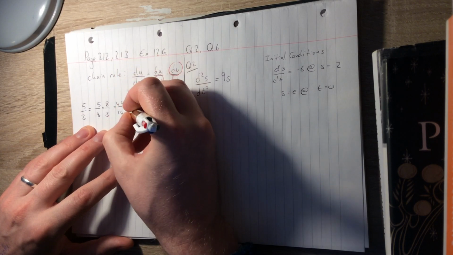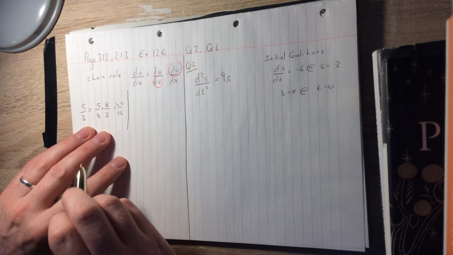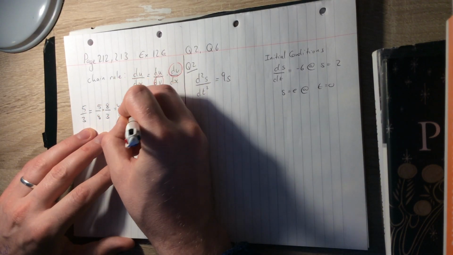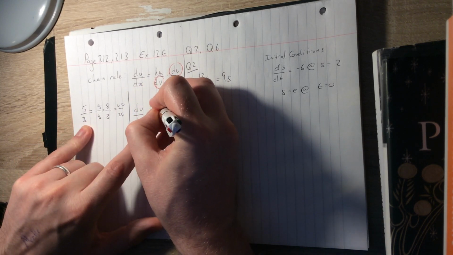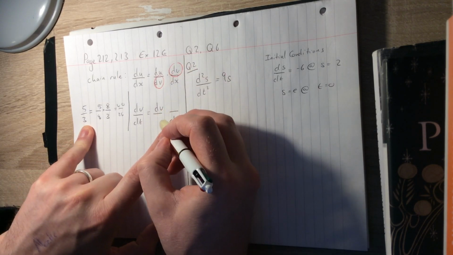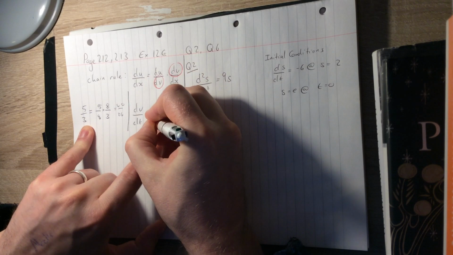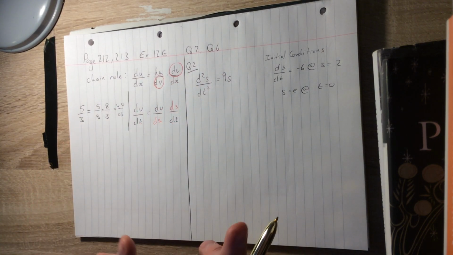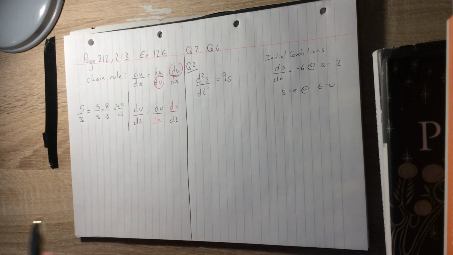So very often you're going to see something like, well, over here, you're going to be working with ds dt, and you're going to change that. That's going to be dv dt. I'll show you why in a second. And you're going to want to introduce that other variable s. You're going to say, well, dv dt, the chain rule says, I'll do this in red, a new variable ds top and bottom. That's what's going to be useful about this. Now you'll see that in context here in question 2.